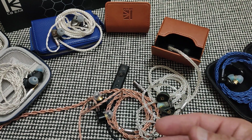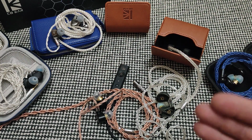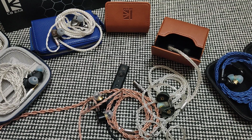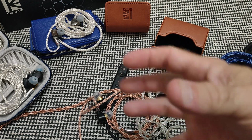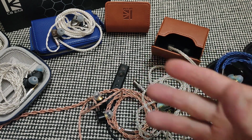In terms of the mids, it doesn't have the mids of the Aria, period. It doesn't have the mids of the Titan, because of the fact that it's V-shaped. Obviously they are recessed, and you can feel that there's a little bit of openness missing. The vocals, although they are good, can be slightly recessed, especially the male vocals. Obviously, having these pulled back mids, certain instruments do suffer as well. Certain instruments don't have that snappiness that you would like.